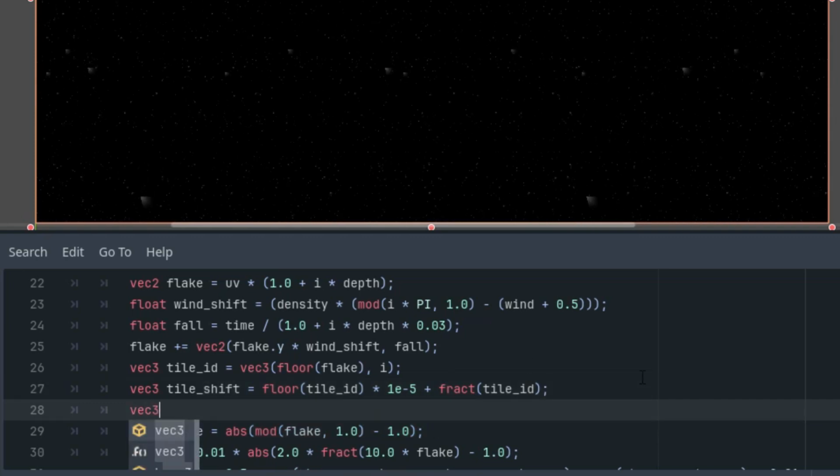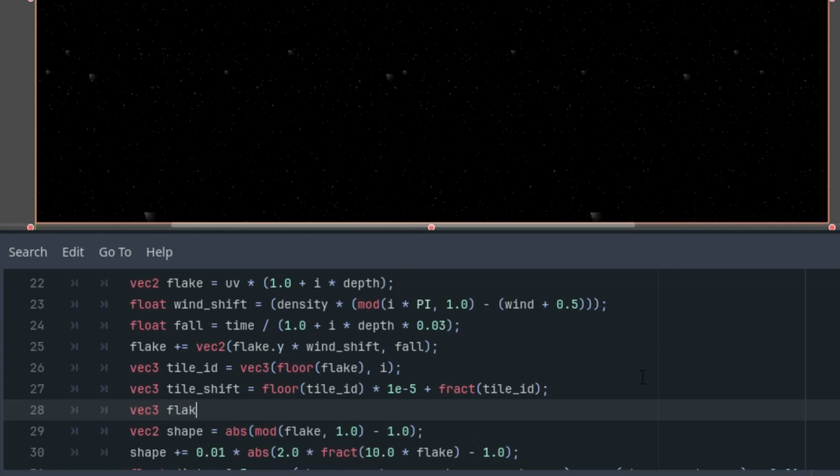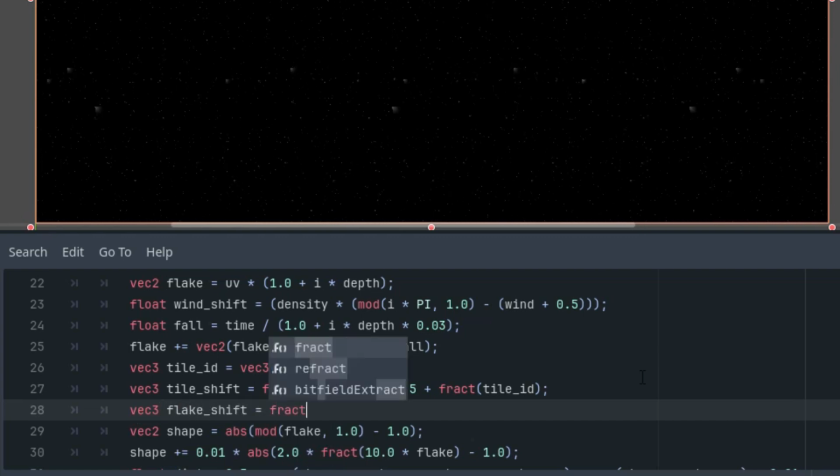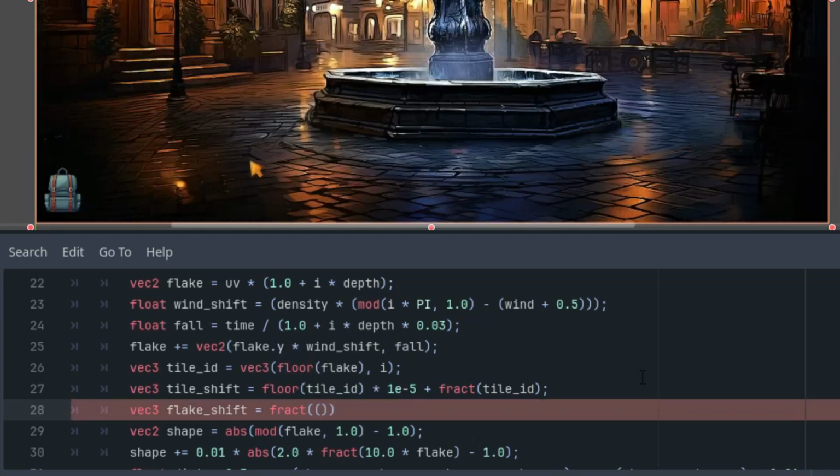So that would be vector 3 flake shift is fract of, multiplied by 1e3.